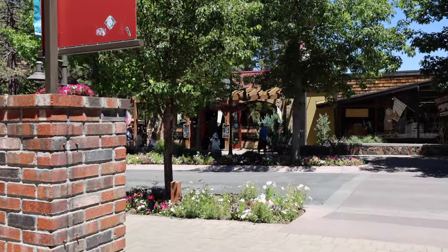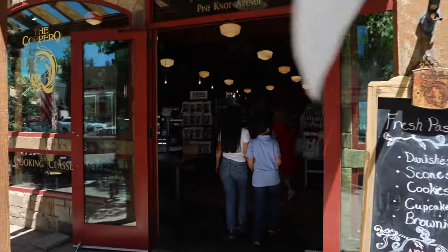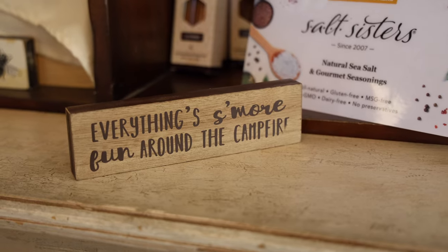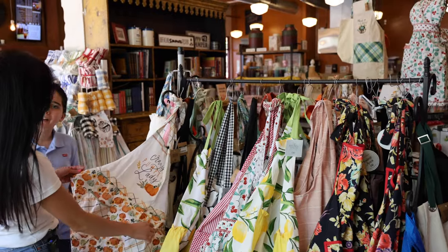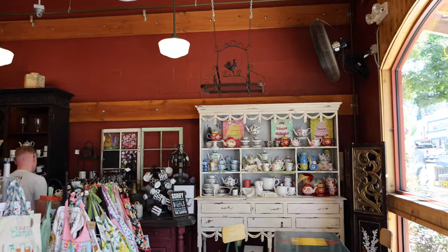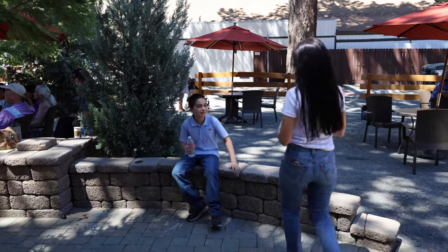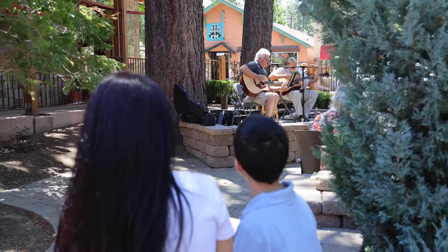Once we finished we strolled along the avenue and looked at all the beautiful buildings, then made our way into the iconic coffee shop the Copper Cue. It's a great little coffee and tea shop with a really homey and inviting atmosphere. They offer pastries, bagels, handcrafted drinks, sandwiches, kitchen items, knickknacks, and unique gift ideas. They also have a retail section with different flavors of honey, seasonings, and dressings, and you can play checkers and other games while sipping your coffee. I bought a cute apron from here before — great quality. I got a cup of coffee for our walk and while we were there there was live music just outside the coffee shop, so we sat and enjoyed that for a little bit.